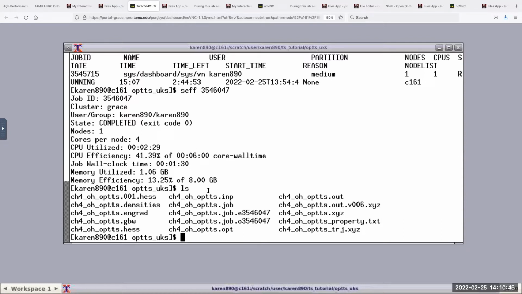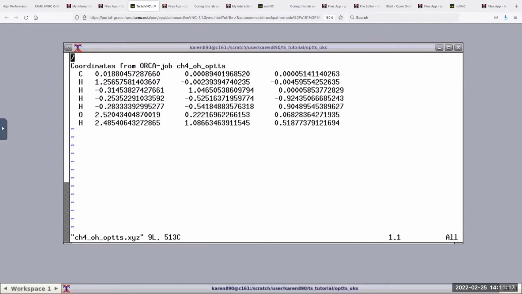I got a lot of output files. In these output files, I want to point out the .out file. That's the general output in text format. The trajectory file has multiple XYZ structures that you can open with either Molden or Avogadro.